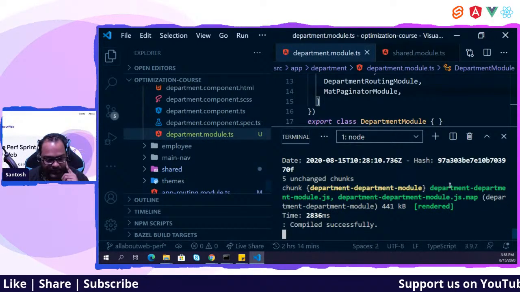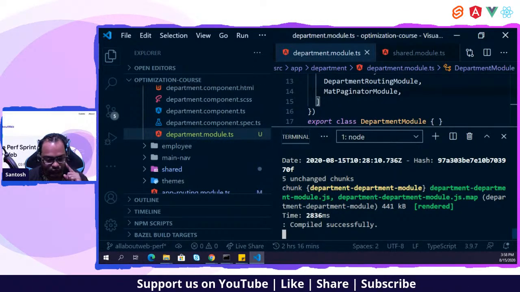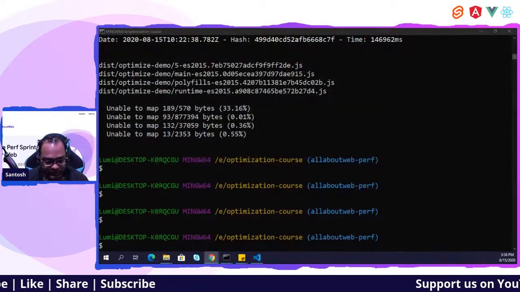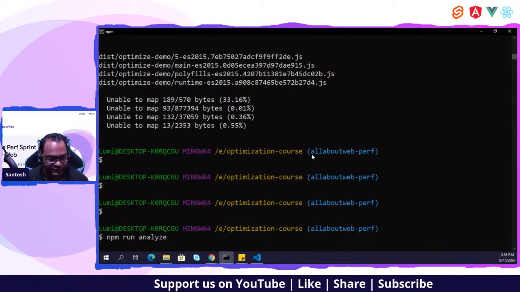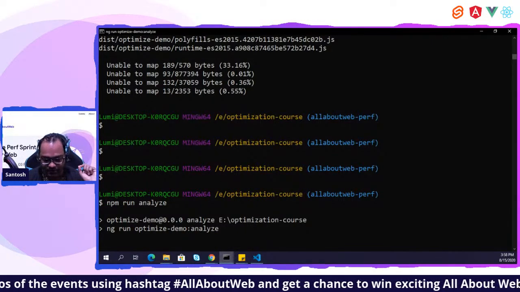Okay, so everything is compiled, and now we are back. So now we have two modules, and one of the modules does not use the shared module. So let's go ahead and run this analyzer again, and you can do it for other modules as well. And at the end, get rid of that shared module file. Remove it from your application.